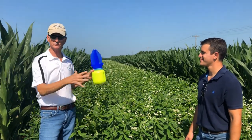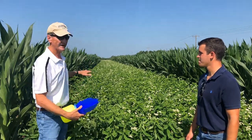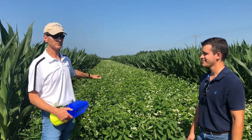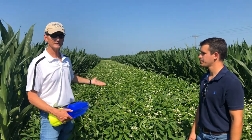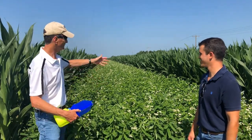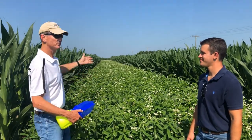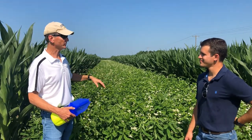Then I'll have the same type of traps out in the cornfield to see how far out these beneficial insects will go once they're lured in by something like this. We have five different annual cover crops here. This is not perennials — if you're trying to establish a perennial strip it takes a few years to get established and then you have to farm around it. You can't spray it and such. So this is just an annual, so it's only here one year and then we can move this strip someplace else. It doesn't tie us in to having to farm around that strip.